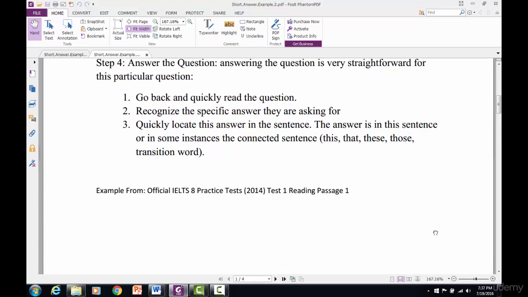This one comes from the official IELTS 8 practice test 2014. Throughout this course, I'm using the Cambridge book, IELTS book 10, the Cambridge IELTS book 9, and also the official IELTS 8 practice test 2014. Those are the best books to practice with. Love those books because they are designed by the people that make the test. So I encourage you to go out and get those books because that's what is good to practice with. That is what I'm teaching from. And if you want to do the practice along with me, that's what you need. Okay?